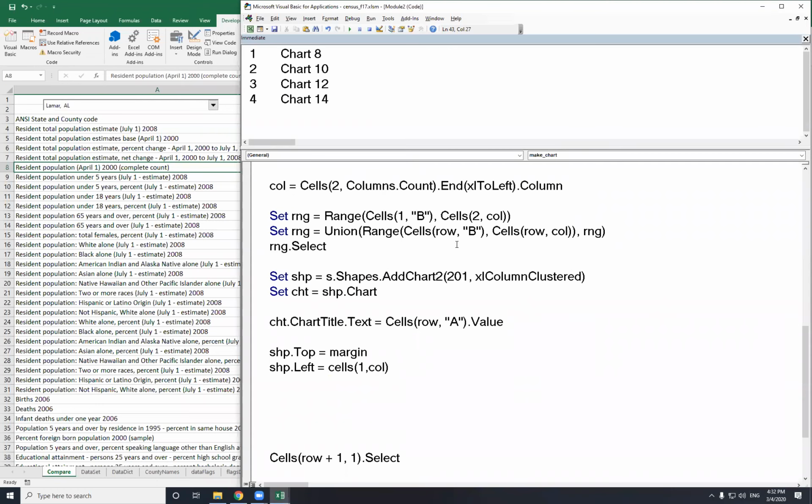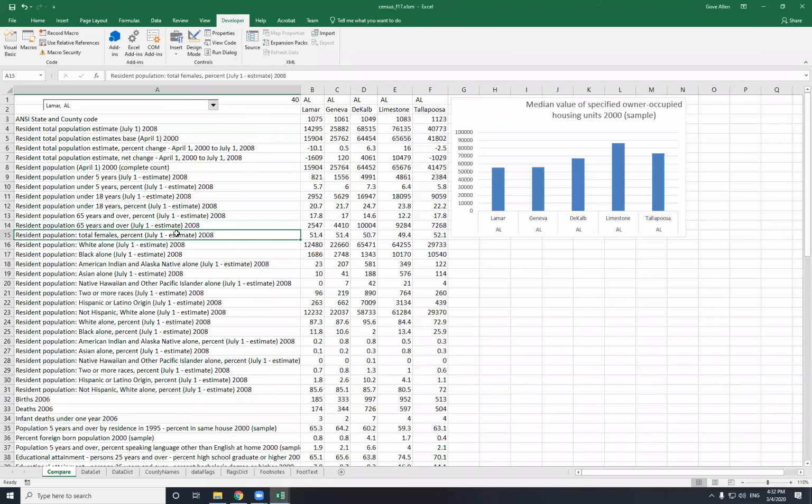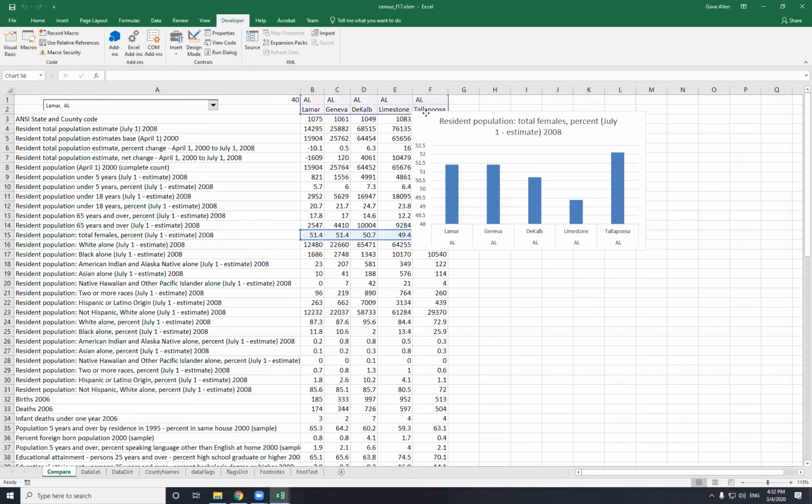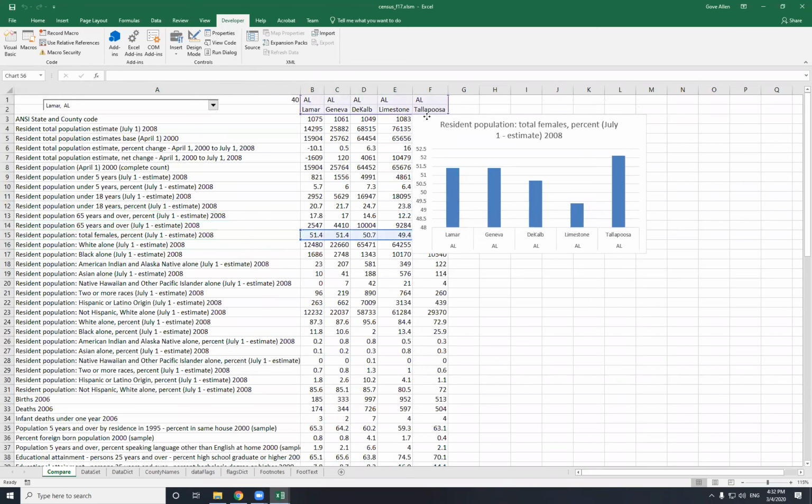In fact, let's just go ahead and do it that way. I'm going to put left there. We'll see what it does. Control-Shift-D, C. Yeah, it put it right at the left. It's covering the data. We don't want to cover the last column of data. So what am I going to do?